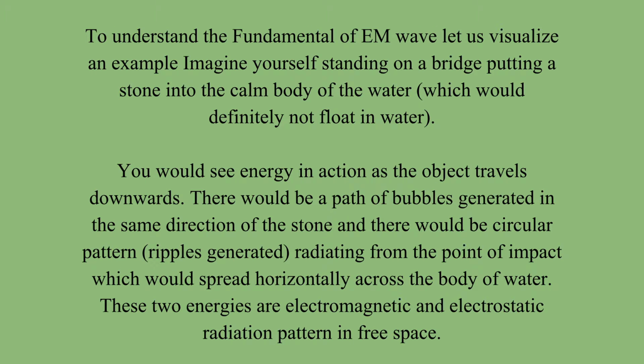So, for understanding the fundamentals of EM waves, let us visualize an example: you are standing on a bridge and dropping a stone into water. As the stone travels downwards into the water body, there is a path of air bubbles generated in the same direction, and there is a ripple pattern spreading horizontally across the surface of the water body. These ripple patterns represent the electromagnetic radiation pattern. The falling stone represents the direction of the wave, and the bubbles generated represent the electric field. So this was all about the fundamental concept of electromagnetic waves.